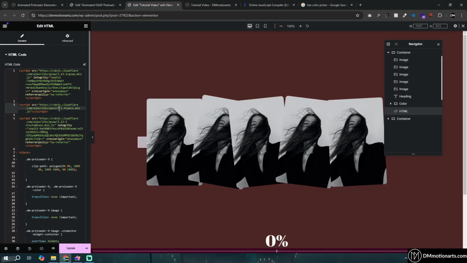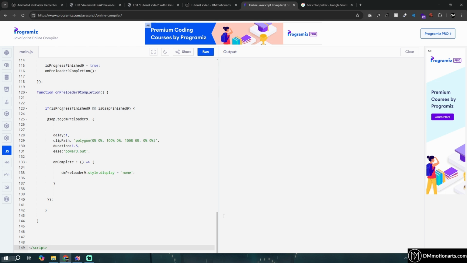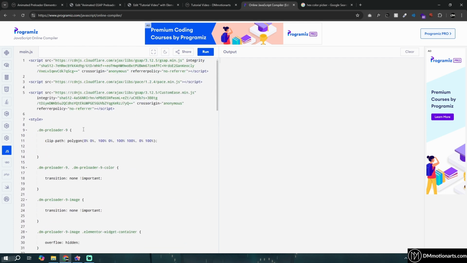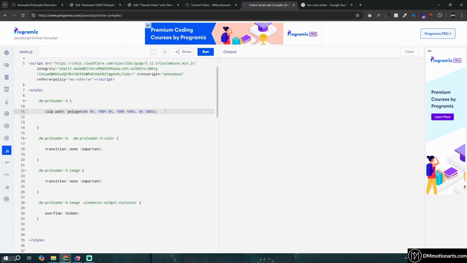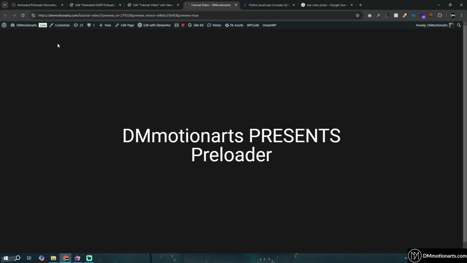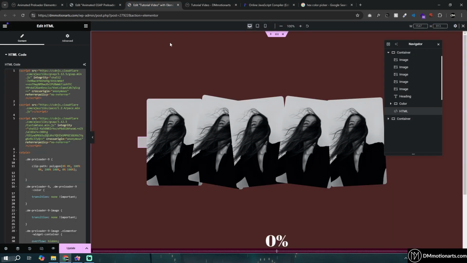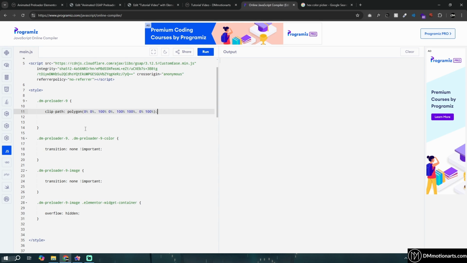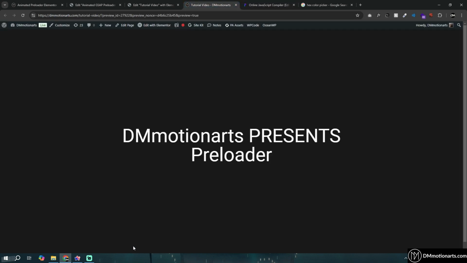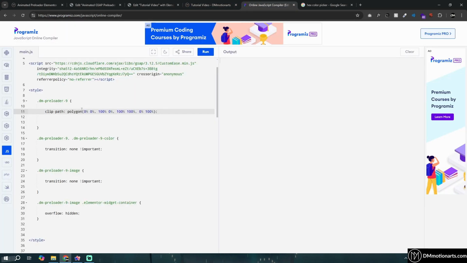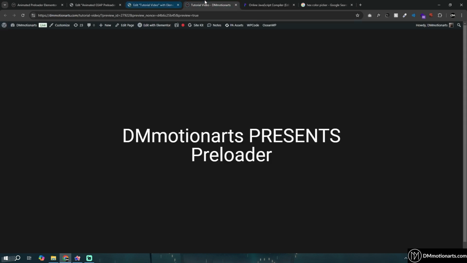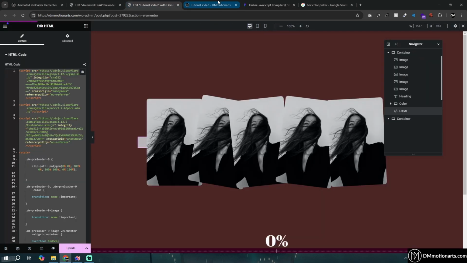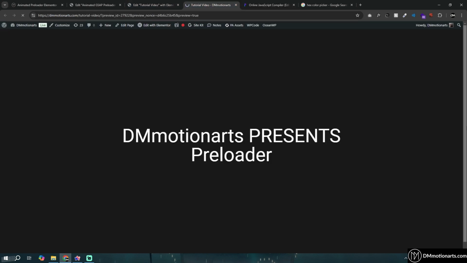A quick explanation of the code, or not explanation but some changes. Basically, clip path is for this animation, the final animation that we just did for this preloader, so that it ends like this. If you know how clip path works, you would be able to make the final exit animation go from right to left, left to right, bottom to top.